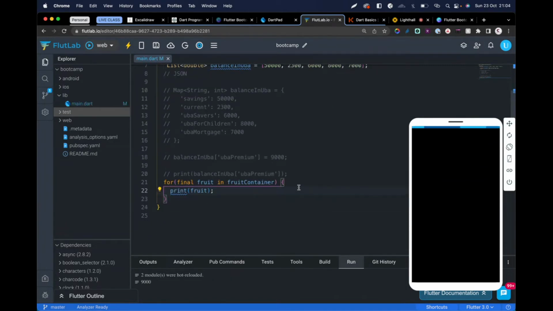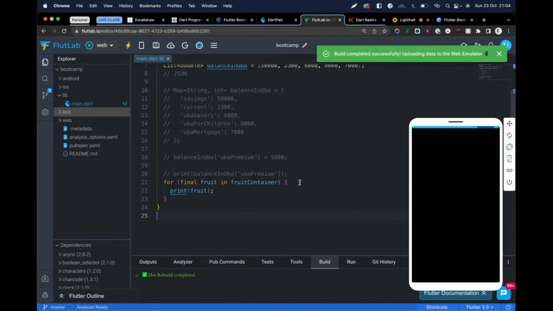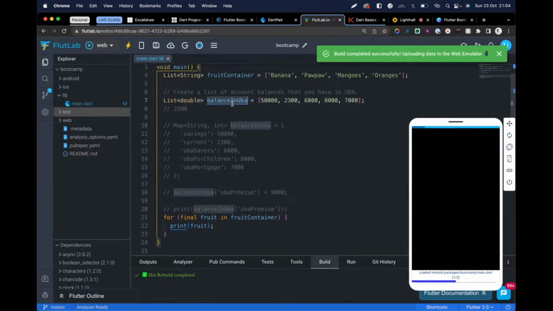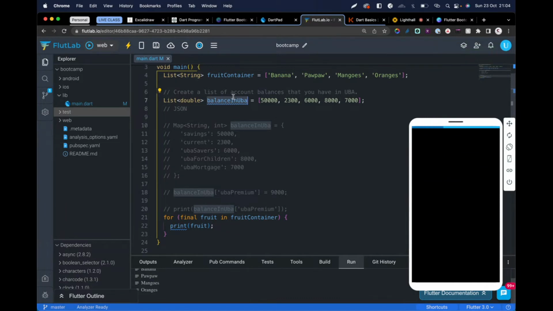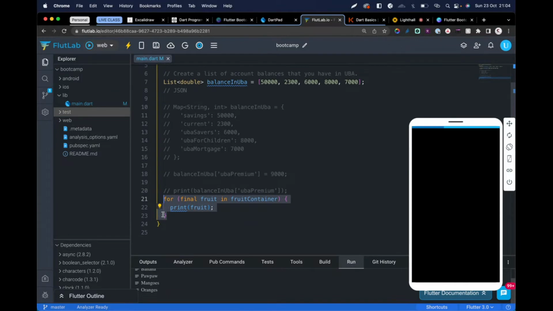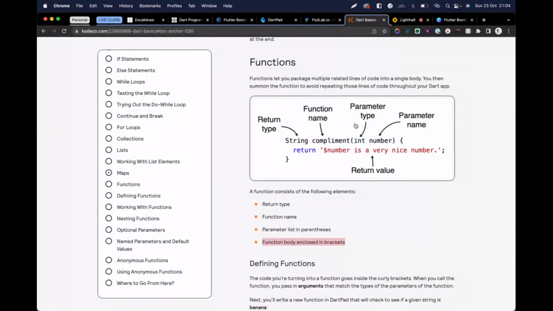Each time, let's say I wanted to print all the stuff in balance in UBA, I have to change all this one by one. If I had a function that is going to do this for me, instead of repeating and trying to do stuff like this, I can easily do that with a function, because a function helps me avoid repeating all those lines of code.